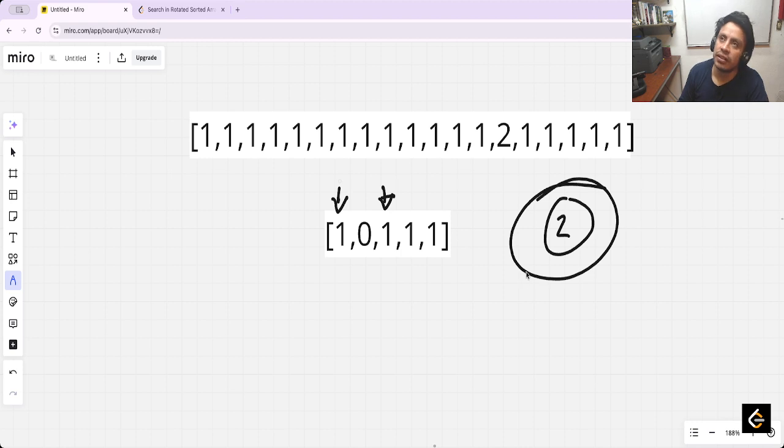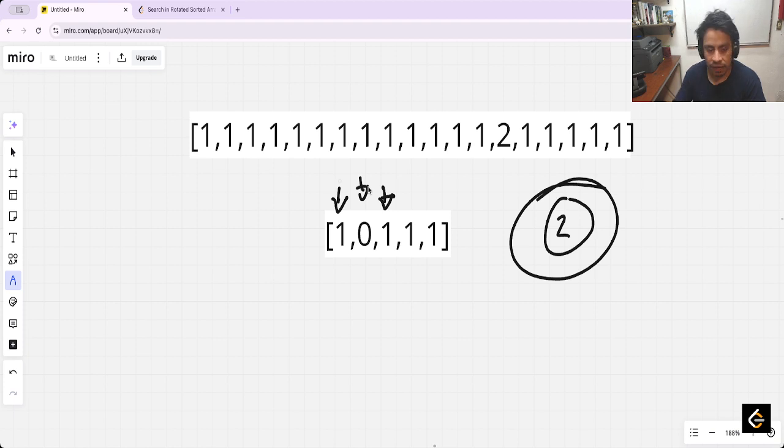But how I think I can apply again binary search over all the elements.